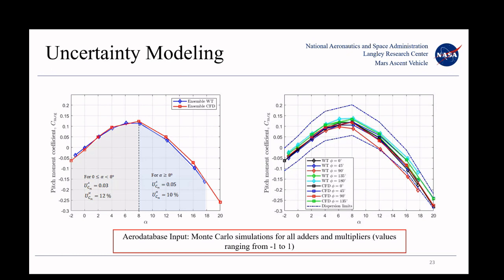And you can see it bounds them pretty well, with the exception of one data set, and I believe that's at 90 degrees clock angle. And that's fine. You don't have to always bound every single data set. You always have to strike a good balance between being aggressive and conservative when it comes to uncertainty modeling, especially in how you apply them to dispersions and flight trajectory analysis.